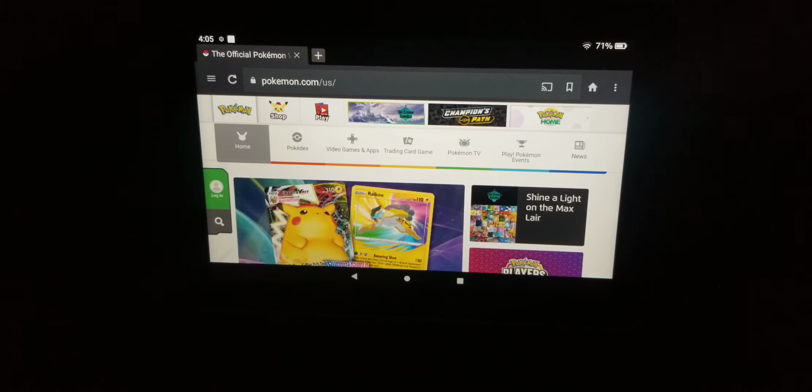But again, with that 3 gigabytes of RAM, you actually can keep multiple apps open at the same time. You just cannot keep them open on the same screen. That again goes along with the Amazon Fire HD 10. You cannot do it. That's just an Amazon thing. So maybe something to keep in mind if you are a student or someone that has to have multiple apps open on the same screen at the same time.